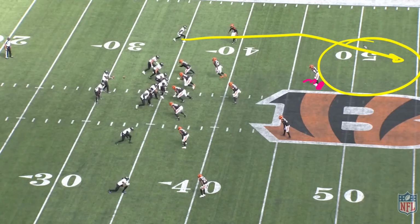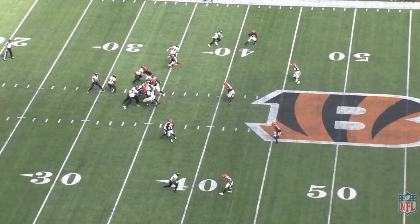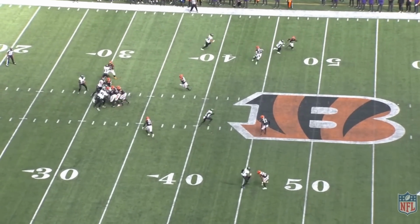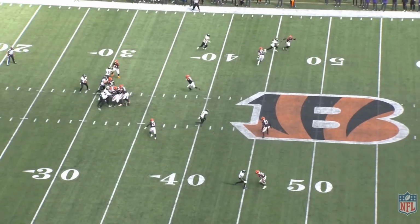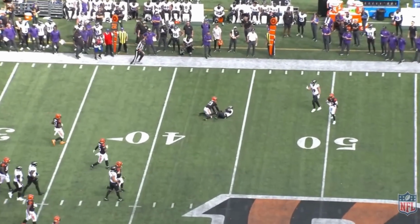This is one of those ones you come to the film and you're like, damn, I had a touchdown and I missed him. Now, they come back and hit a post later, but this is one of those ones where we can throw this. We can see this and we can throw this. And it's just the reality of the film and learning from it. It's not an easy look, but it's also the NFL. It's also a completion. So it's not like the end of the world.